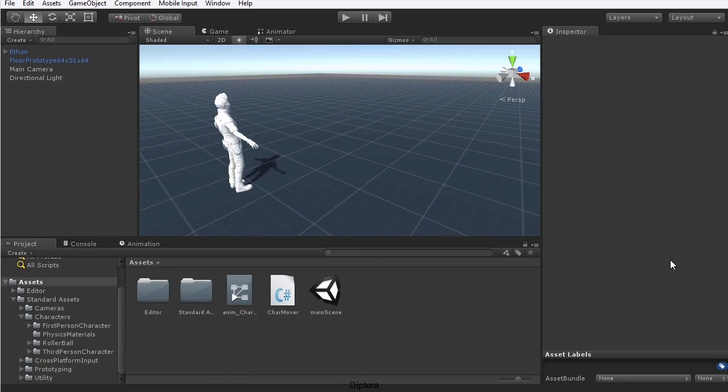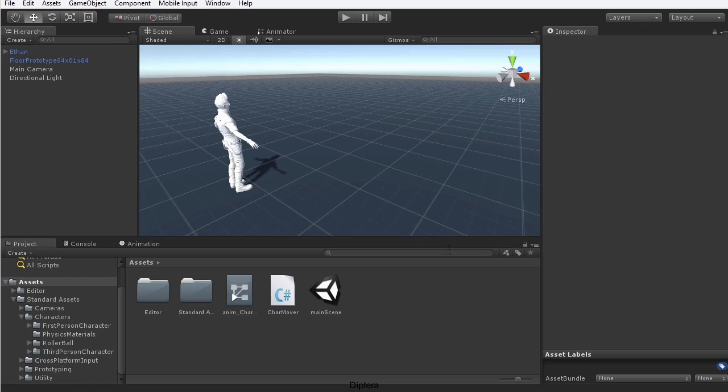Now in this final stretch of the course, what I want to do is show you how we can control the animation controller using the keyboard controls so that we can make this character change from an idle state to motion, walking forwards in this level. Now to do this, I have to use a script file.